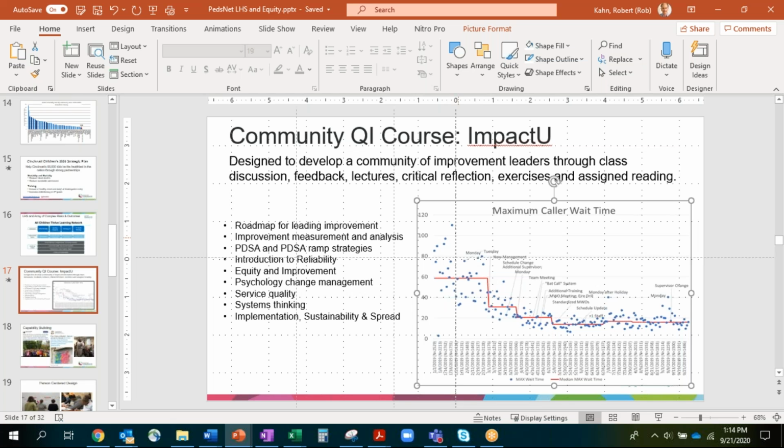And when you looked at the numbers, this is the maximum call wait time. And again, I apologize, the font is small on the annotations, but basically from a maximum caller time of 60 minutes down to 10 to 20 minutes for 2,000 calls a day. And when I was sitting with her, I said, wait a second, 2,000 calls, you just gave 40 minutes back on the max anyway. And I could show you the averages went from like 40 to 7 minutes, and the drop rate went from 40% to 8%.